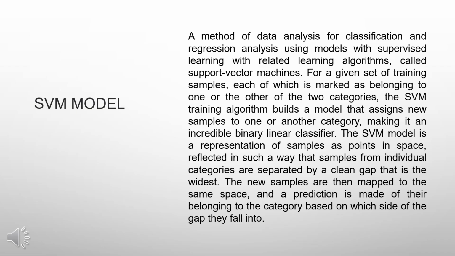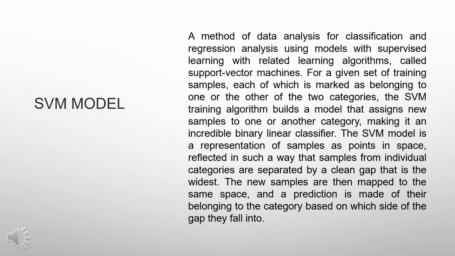SVM model, a method of data analysis for classification and regression analysis using models with supervised learning with related learning algorithms called support vector machines. For a given set of training samples, each of which is marked as belonging to one or the other of two categories, the SVM training algorithm builds a model that assigns new samples to one or another category, making it a non-probabilistic binary linear classifier.